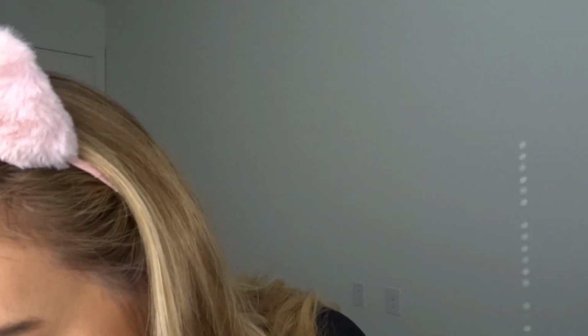I want to show you up close. And of course, I'm gonna be blending in this nose contour, so don't worry. NYX is my favorite lip liner. It is the best. I have a few different colors. This one is Con, and I love it.